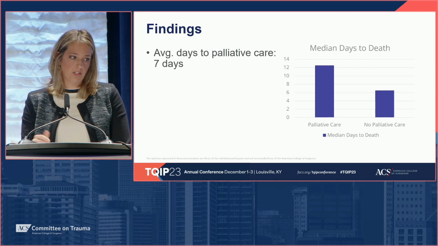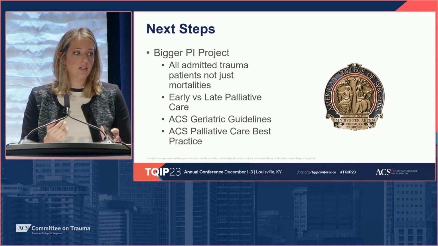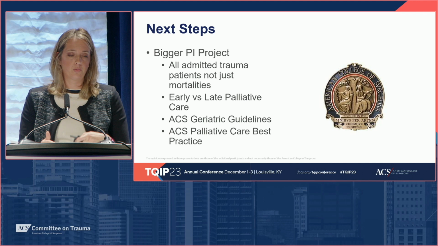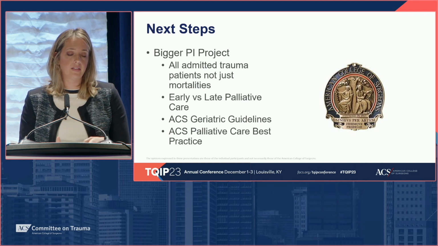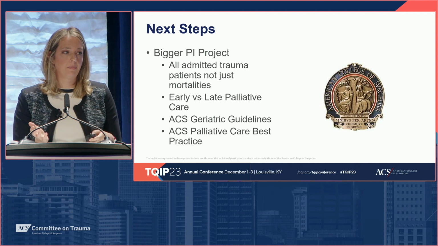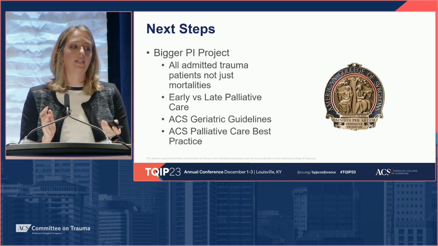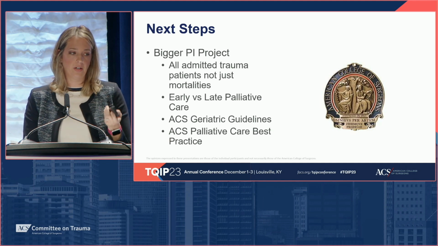And that also takes more time. So this kind of opened up Pandora's box, and we started a bigger PI project where we're looking at all admitted patients, not just mortalities, and then looking at early palliative care versus late palliative care to better align with the geriatric guidelines and the palliative care best practices from the ACS. So that's still going on right now.